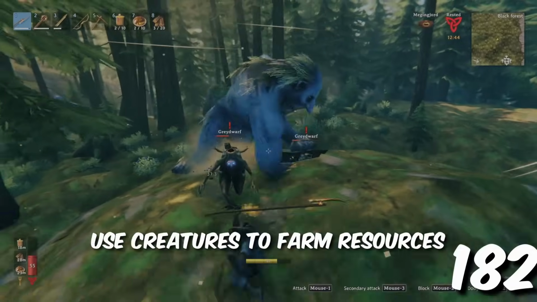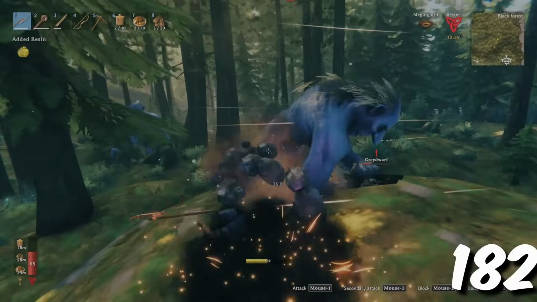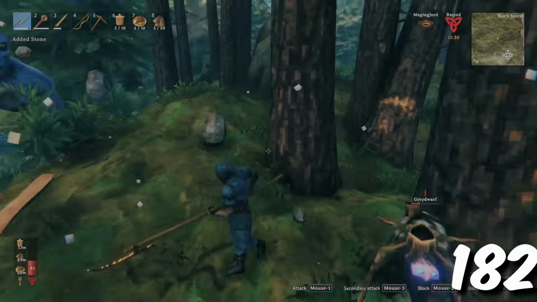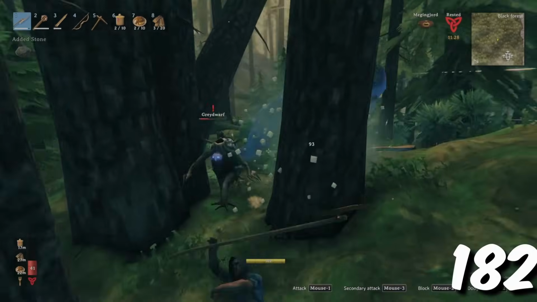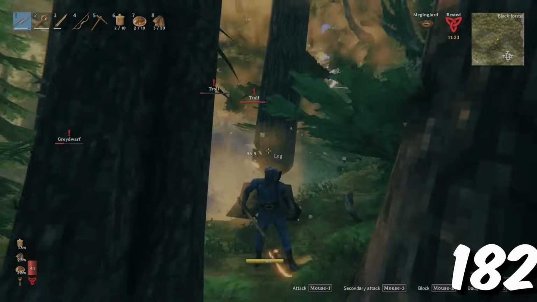A well-known but great tip is to use trolls to excavate resources for you. This works primarily for both copper and stone deposits as well as trees in the Black Forest. Simply get their aggression and bait their attacks towards the resource of interest. Dodge their attacks as they break their surrounding resource nodes, providing you easy loot.